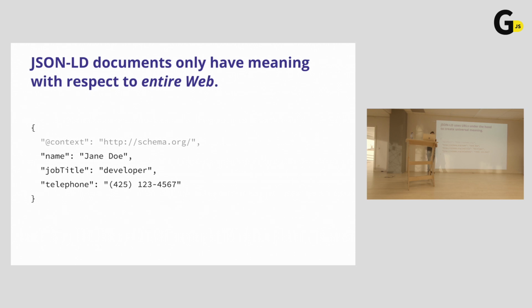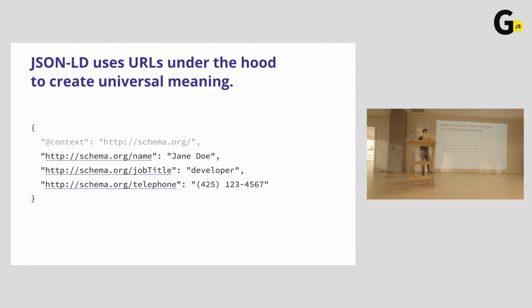You don't have to know about the details, but just a small hint is that what actually happens is that those fields get URLs under the hood. You don't see this. But URLs, as the U says, are uniform, they have universal meaning on the web. So this is how we go from a local JSON-LD file to data that is linked up all on the web. Have you heard about schema.org? Well, this is just all linked data on there. So it's nothing fancy that we invented. Google, Facebook, and so on are also using these things.